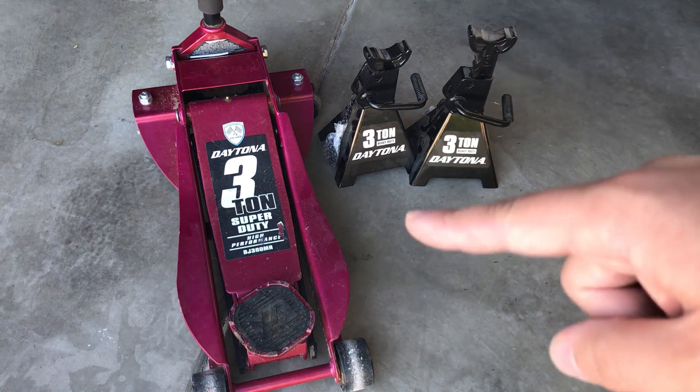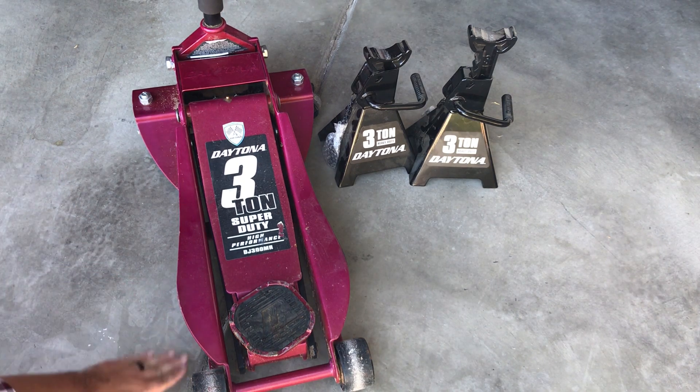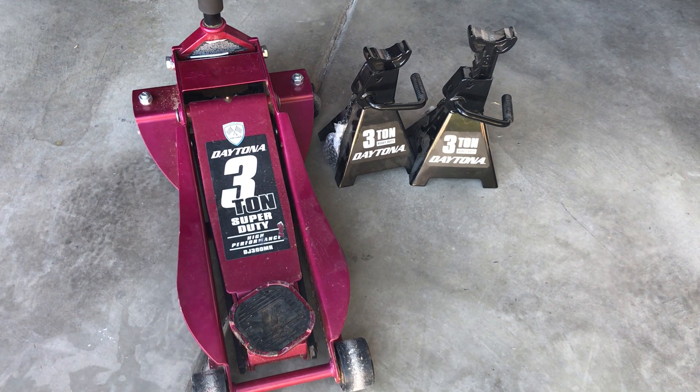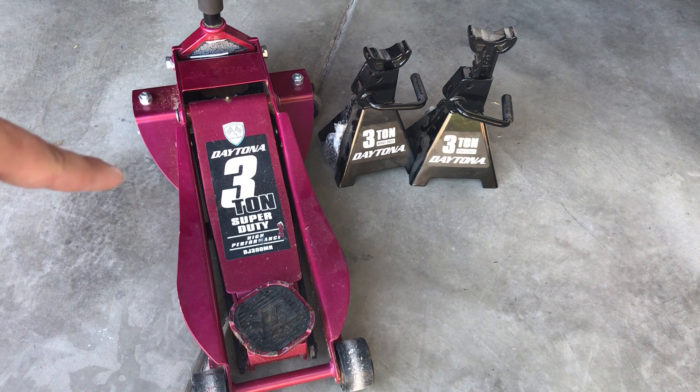Just be aware of the different types of floor jacks out there. As you can see, this one has a low profile. Some jacks are pretty boxy, so just make sure that whatever height the jack rests at will work underneath your vehicle. The Hyundai Elantra sits a bit lower than my Jeep — only a few inches off the ground — so I wanted to make sure the jack height could get under my vehicle. For the Hyundai Elantra GT or the regular one, I would say definitely get a low profile one, especially for the way I jack up the vehicle.